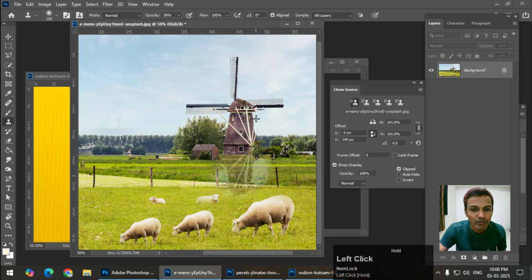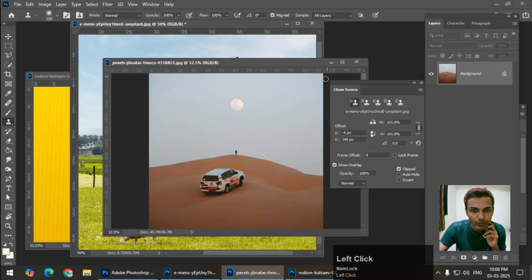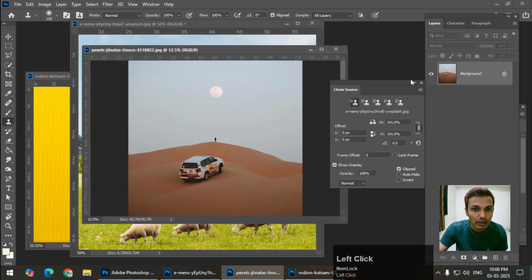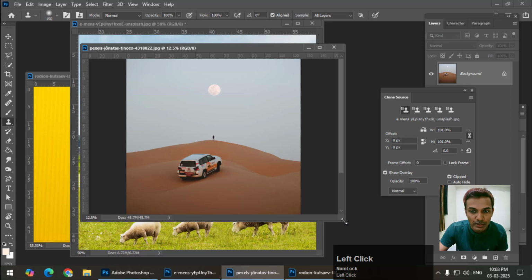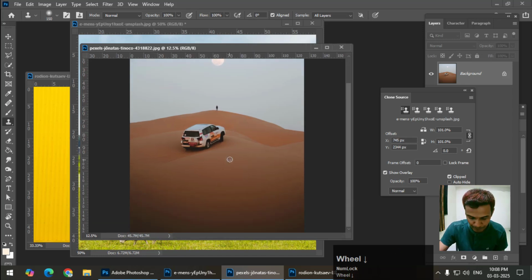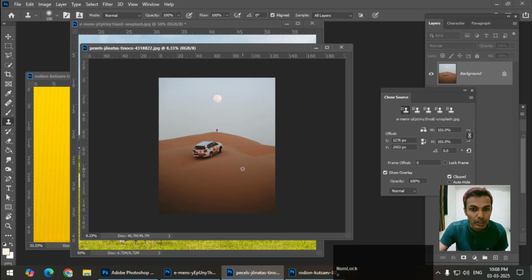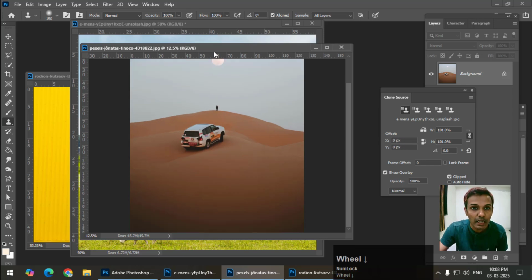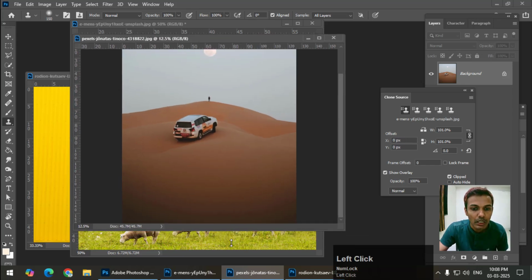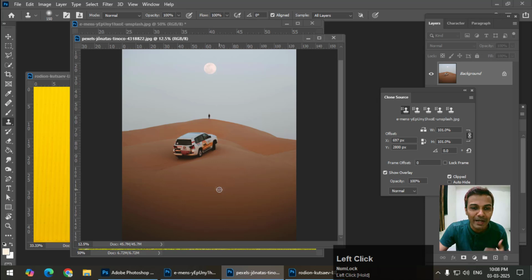If you want to show some reflection, not here in water, so I'm just giving you an example. So this is how it works and I will show you one more example. So let's say I want to change the size of this car. Now if I want to show this car nearer to me, it has to be bigger. If you want to make it realistic, so I will choose this car first, Alt left click, release.